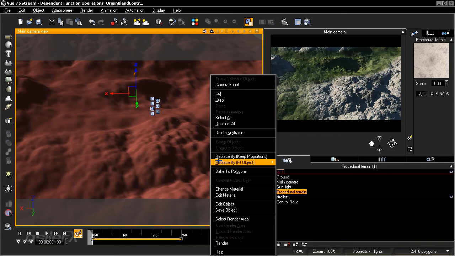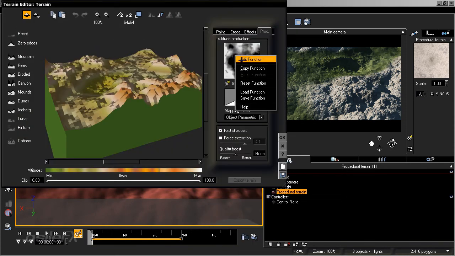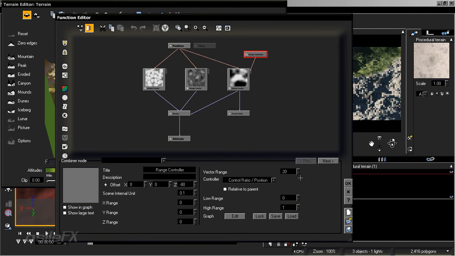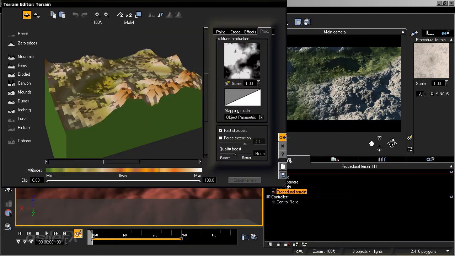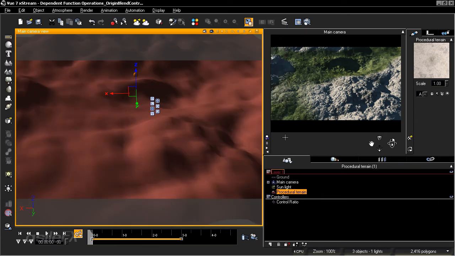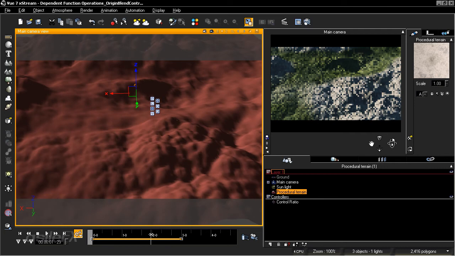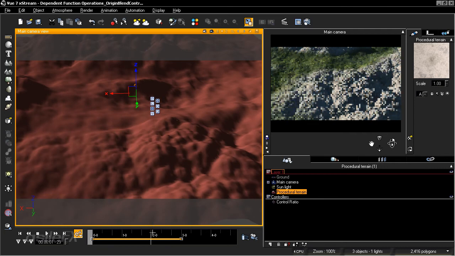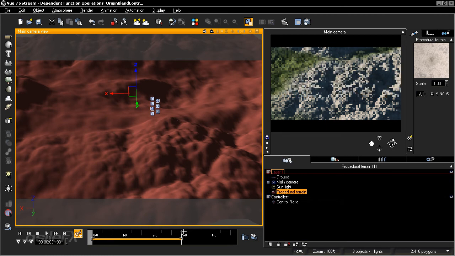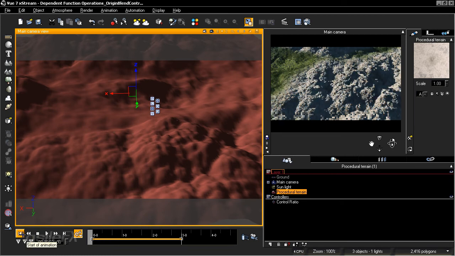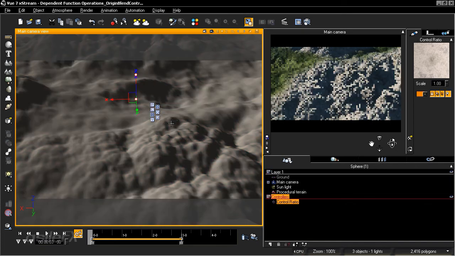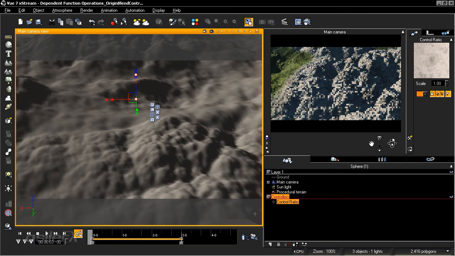So we'll just go ahead and change that number one more time. Because this is only a 3-second animation, we don't want a very drastic change. Change our vector range to 40. And now we have something a little bit slower and something that would match 3 seconds a little bit more, unless you wanted an increased amount. Maybe we'll just bring down our sphere just a little and create more of a change.